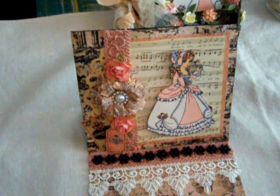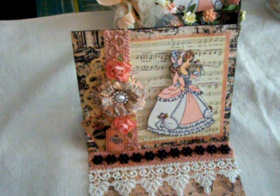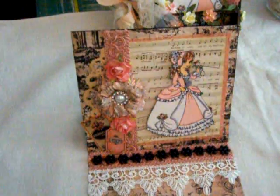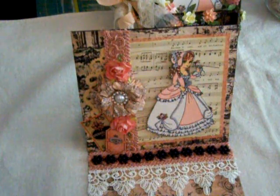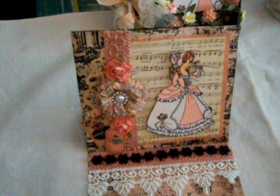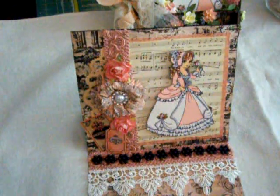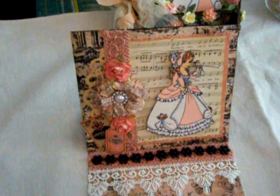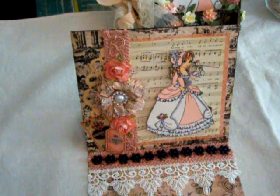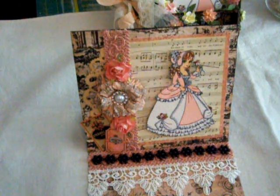I'm going to share with you a card, a mini, and a stick pin holder with some stick pins that I made for a swap I'm in with my design team at Pro31 Designs. We decided to do a swap a couple months ago, and this is what we came up with. It took us a while to do the drawing for picking the names and stuff. So here's what I created.